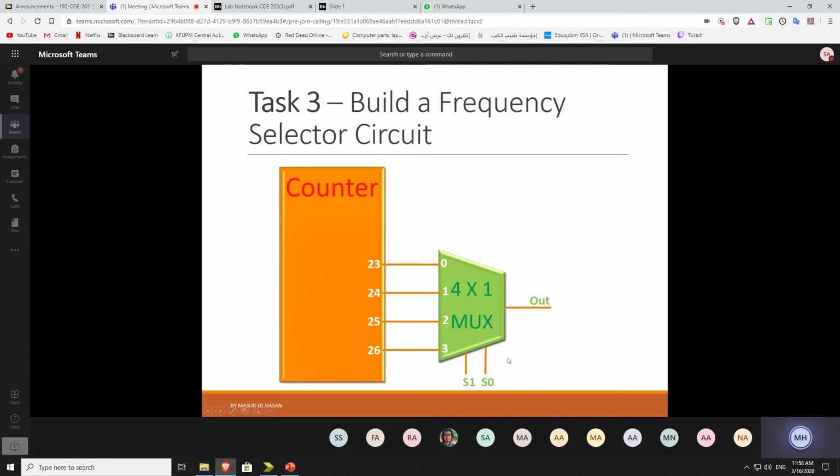So here we have a multiplexer with 2 select lines. It will get 4 different frequencies, and this output is connected to an LED. Depending on these 2 select lines, which will be 2 switches, S0 and S1, it will show different frequencies. All 4 frequencies can be shown one by one depending on the 2 select lines.